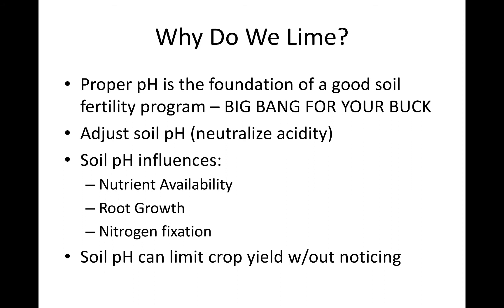Liming is the basis of any soil fertility program — whether you're growing corn, soybeans, alfalfa, wheat, whatever — pH management is key. You really get a big return for your lime dollar. What we're trying to do is adjust soil pH. A lot of times we think it's the low pH itself that's hurting the plant, but the hydrogen ion generally isn't what's causing the problem. That low pH influences nutrient availability of these essential nutrients. We're really trying to adjust nutrient availability — make sure the ones we need are available for uptake, and the ones we don't need aren't so available that we're getting toxic levels into the plant.